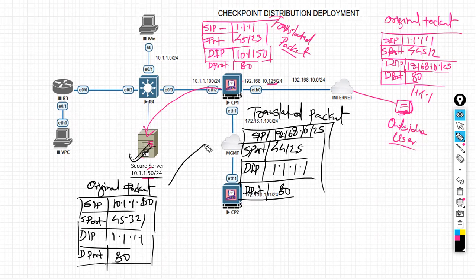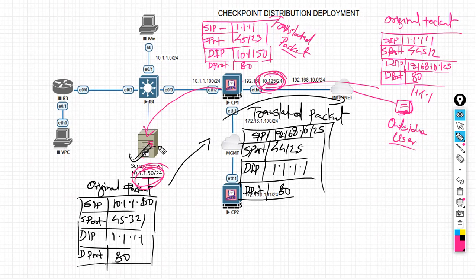While your packet is returning back to this destination, and while this packet is coming to the firewall, it will be this one. So this guy is doing a translation. Any request coming on this IP address, it is translating to this IP address, while the reply going back, anything coming from this IP address is translated to this IP address. So this is what your translation happening.